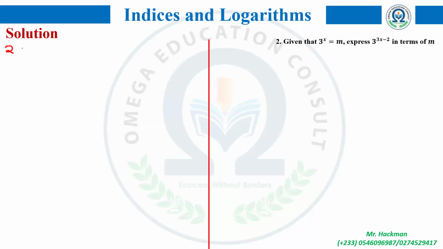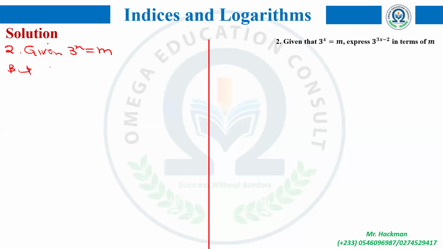We are going to write, this is what we've been asked to express in terms of this, but let's extract this first. So I have 3 to the power x is equal to m. Now what else have I been given? I've been given this. So I cannot write equal to; obviously, this is not equal to this. You are now going to write the whole of this again. If you like, you can write but.